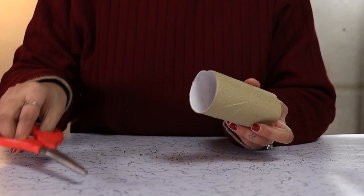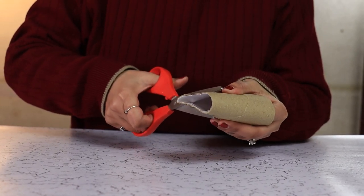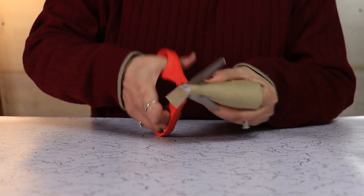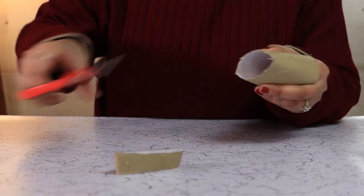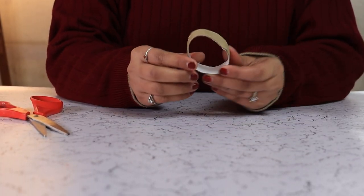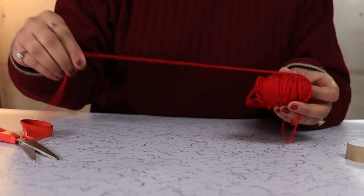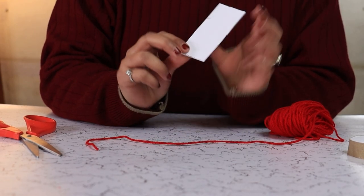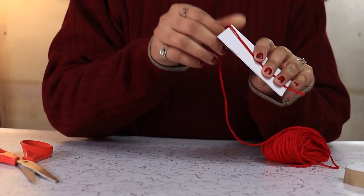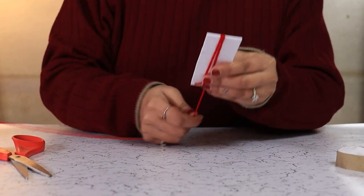First we are going to cut a small circle from our toilet paper roll. It should be about 1 centimeter in width. Then we are going to make a skein on a piece of hard paper with a red yarn. We are going to use this red yarn to make our hat.